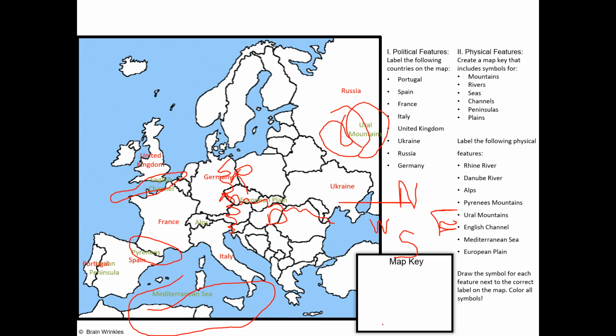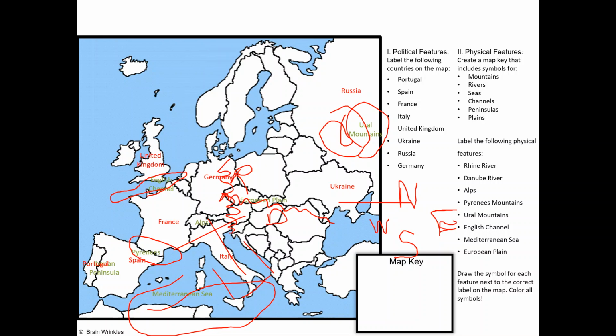Guys, we talked about peninsula. A peninsula is a place that is surrounded by water on three sides, right? One, two, three sides surrounded by water. But one side is surrounded by land. That is a peninsula. Three sides surrounded by water, but the other side is connected to land.